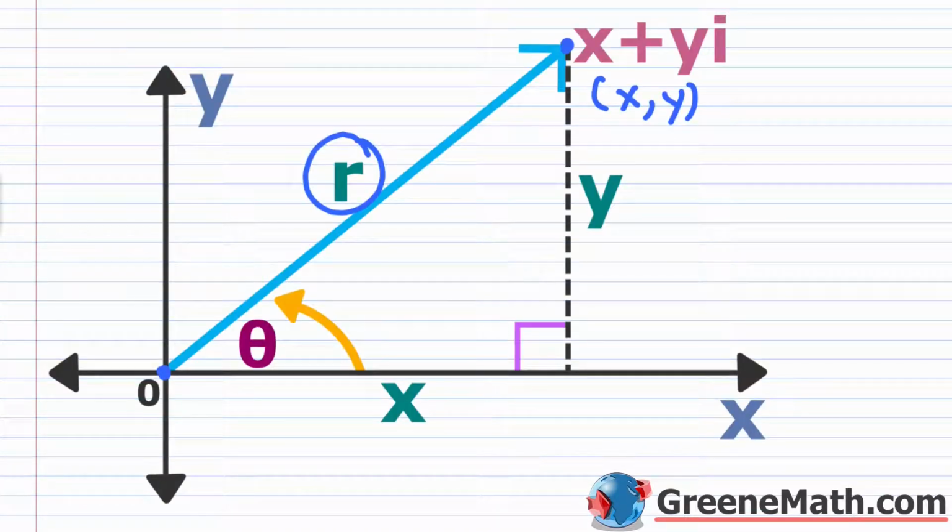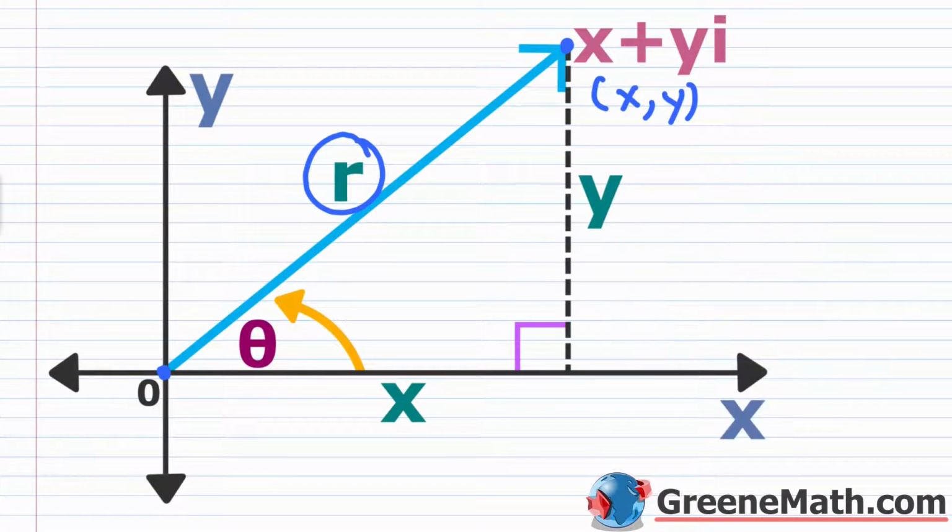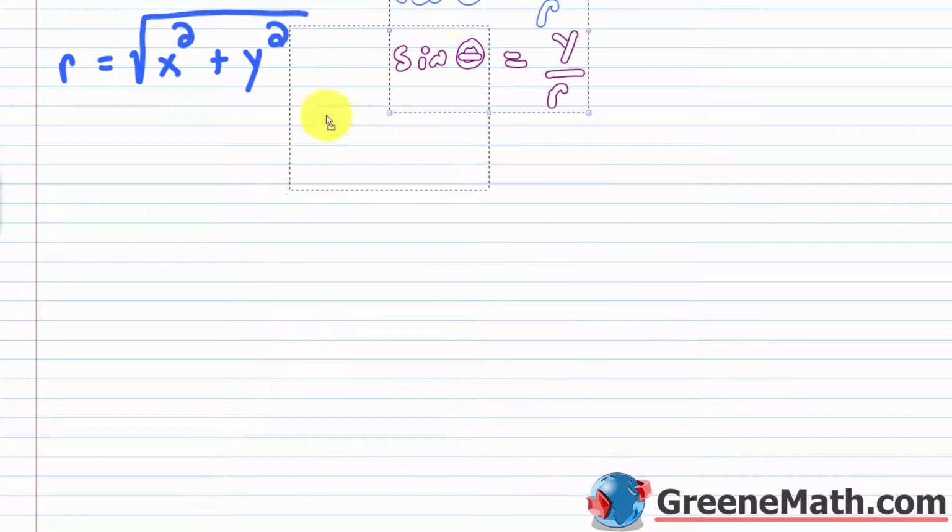So we also need to know about a few other relationships. We think about this angle theta here, the direction angle for our position vector. The cosine of theta is what? Remember, it's adjacent, which is x, over hypotenuse, which is r. And then we can also say that the sine of theta is what? It's opposite, which is y, over hypotenuse, which is r. Okay, let's grab these and cut these away and paste these in here. Again, we're going to be using this in a second.